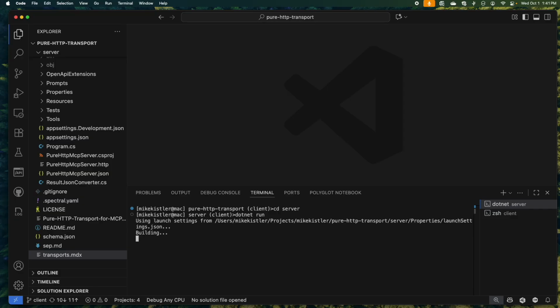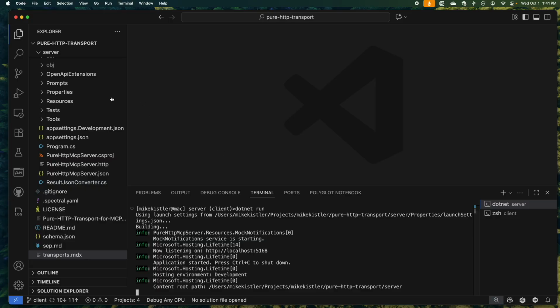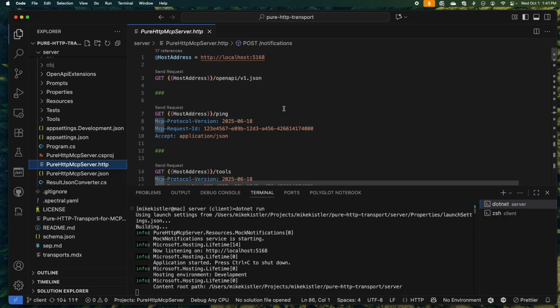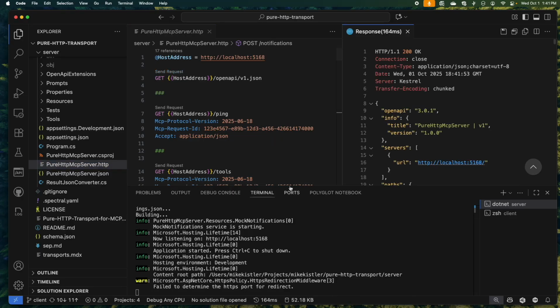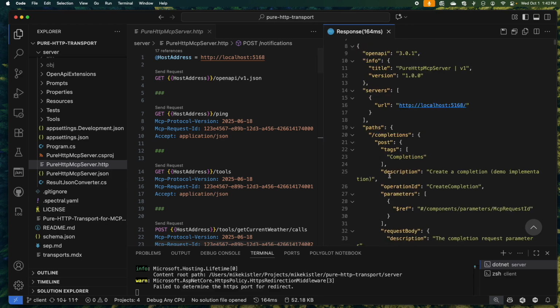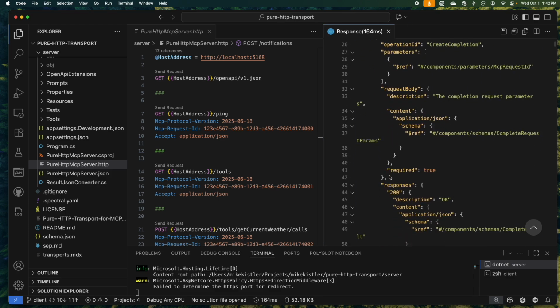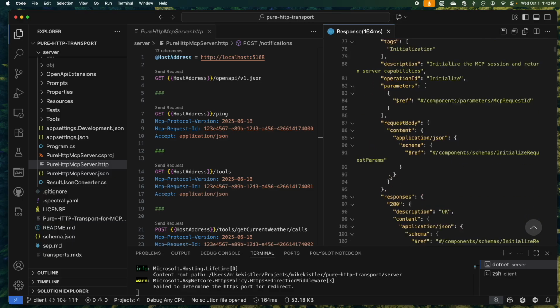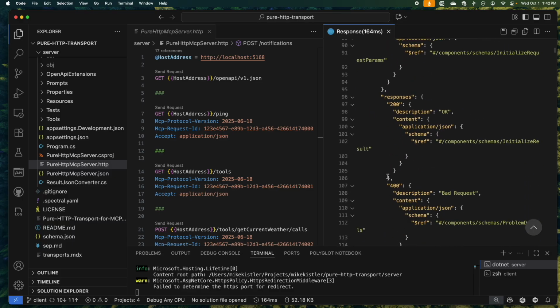.NET Run. This is actually using a lot of the basic structures from the C# MCP SDK. And I'm going to show you what this looks like here in sort of the raw HTTP. First of all, because we're using ASP.NET Core and we can generate an OpenAPI file, we can actually see the OpenAPI with all of the endpoints and their parameters and request bodies and response bodies all fully described in the OpenAPI file for this.